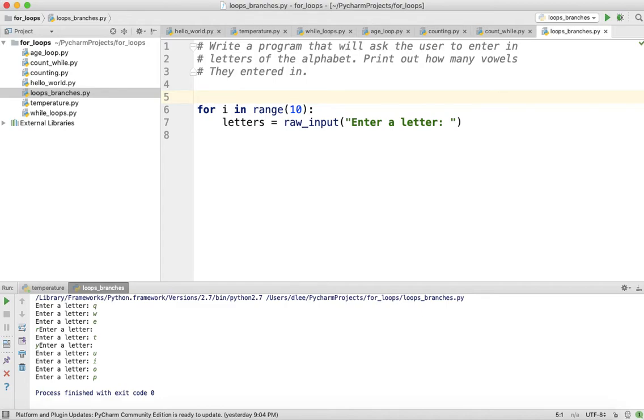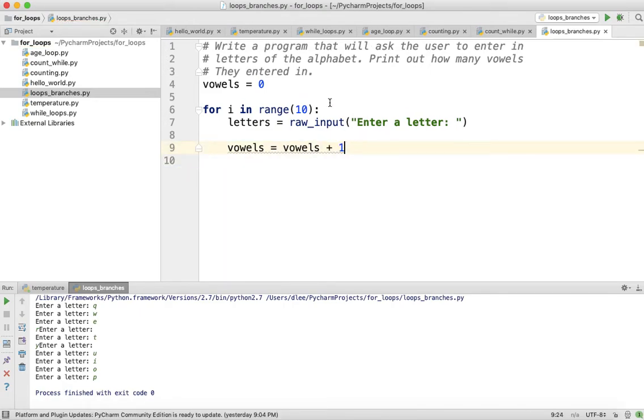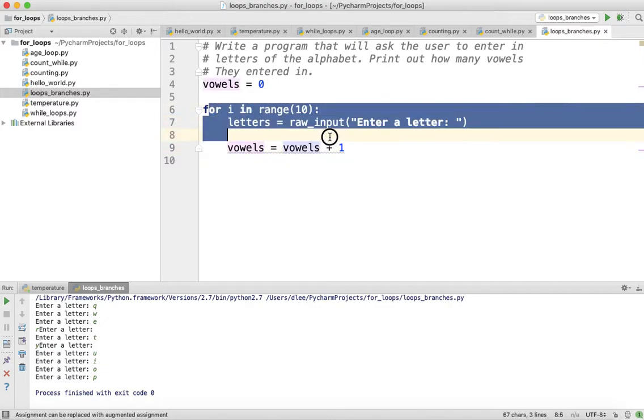Okay? So I'm going to come out here, and I'm going to create a variable called vowels, and I'm going to set it equal to 0, because it's going to be my counting variable. And remember, the formula for counting variables is you create the variable outside of the loop, you set it equal to its first value, and inside of the loop we have that variable on both sides of the equal sign, vowels plus 1. Okay, and then we add or subtract however much we want to add or subtract by. So every time they enter in a letter, I want to increase my vowels variable. But you see, the way that this is going to work is it's going to increase my vowels variable every iteration of this for loop.